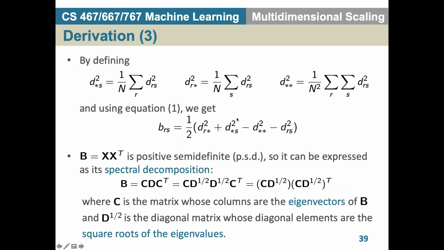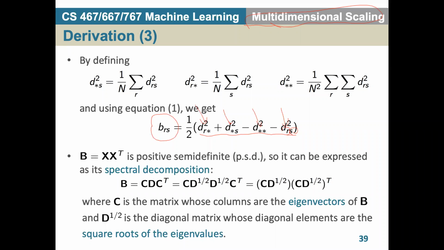So this is why we have this. Why is this so important? The reason is that we don't have their coordinates. All we have are the distances, so how far away two data points are from each other. We don't have their coordinates in the original space. That's the whole reason why we want to use MDS. Just based on the distances, we are able to compute BRS.